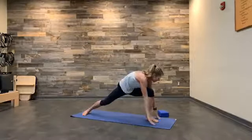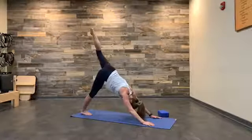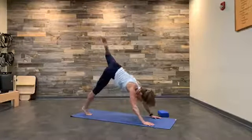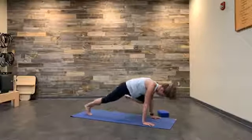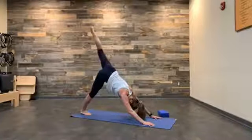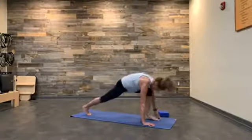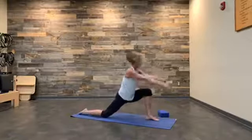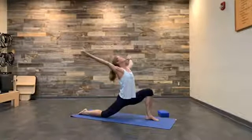Hands come down to either side of the foot. Square off. Right leg on up. Lift up the left heel, right knee to the elbow, shoulders over the wrists. Press it on back. And now lift up that left heel, sweep the right foot up. Drop the knee down. Press it on back. Going a little further this time in this stretch.